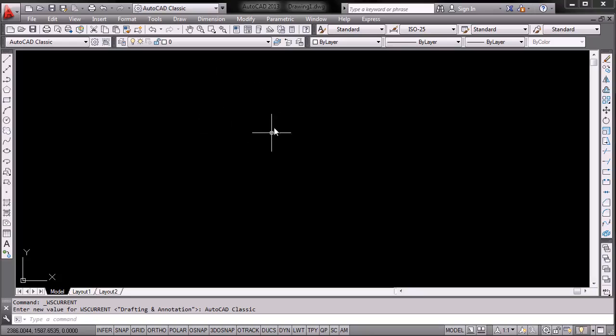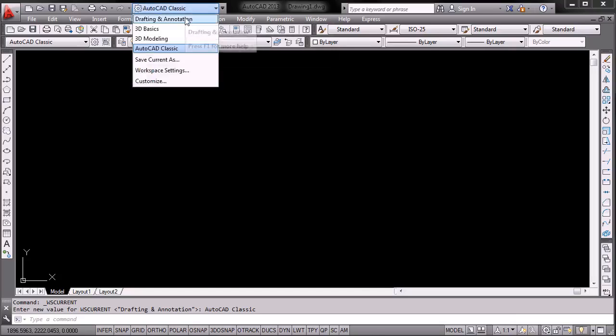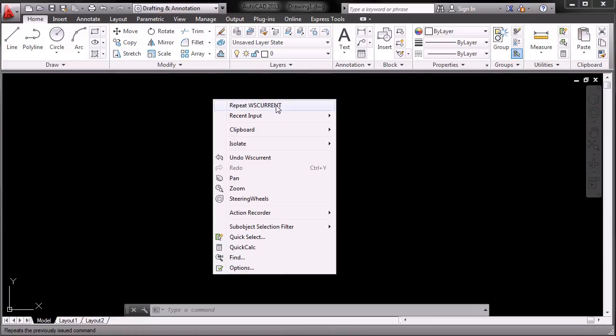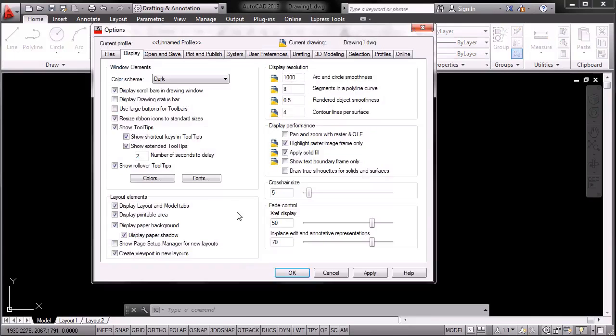For the purpose of this lesson, let's go back to Drafting and Annotation, because thanks to the ribbon, we will have a more friendly environment to start working on AutoCAD. Now, there are so many things that you can change and customize in terms of the interface, and the way you can do that is by accessing the options window. To do so, you can right click on the working space. It displays this menu, and down below at the bottom we have the options. If you click on it, it will display the options window.